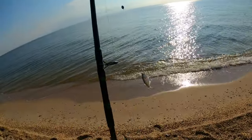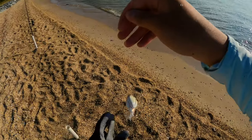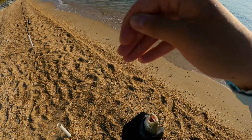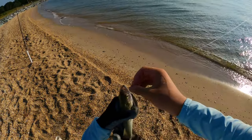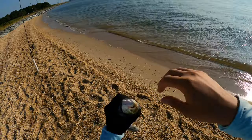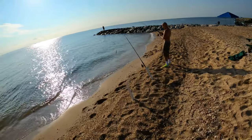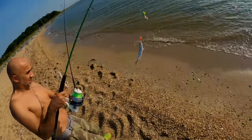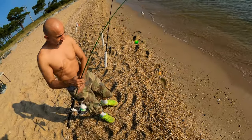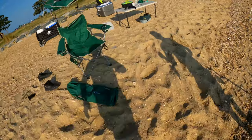Yeah it looks a little small. Wow, he swallowed the hook too guys — look at that, he frayed up my leader, and this is 50-pound leader. That's crazy, look at those chompers. Got something on here guys — Naeem, my buddy I met here last time, that's a nice bluefish. Yeah I think he's a keeper, we'll measure him up though.